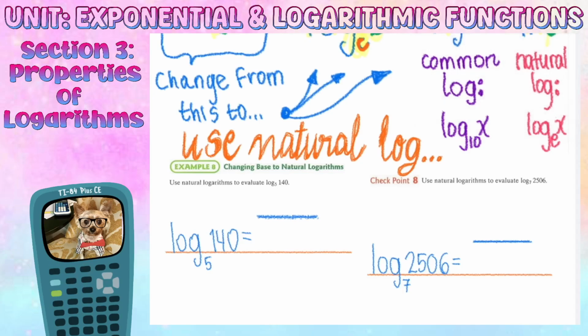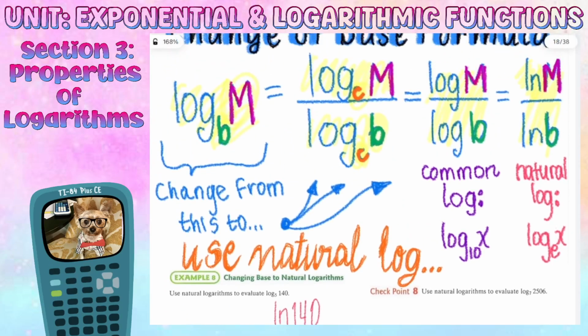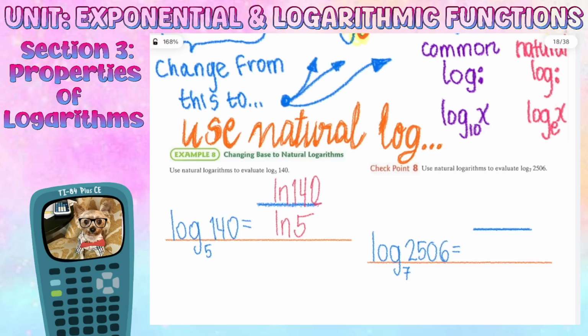Here we have the same examples we did in the example 7 video. We have log base 5 of 140. So to use natural log, which is honestly probably more convenient most of the time because most calculators have the natural log button, ln, quite readily available, you'll do the ln of 140 over the ln of 5. And again, this is based on the formula you should have written down that was at the top of the screen at the beginning of this video as well as at the beginning of the last video. Then when we put it in the calculator, we'll get an approximation. We'll see that in a second.